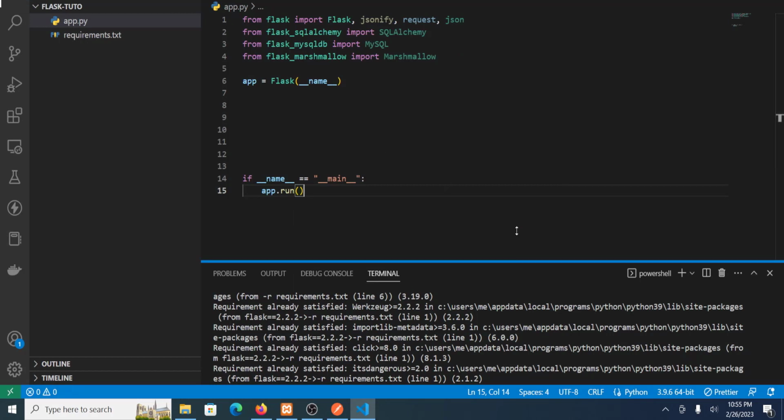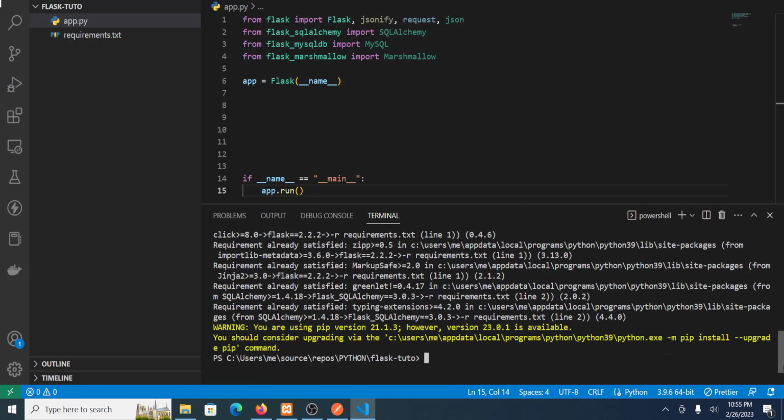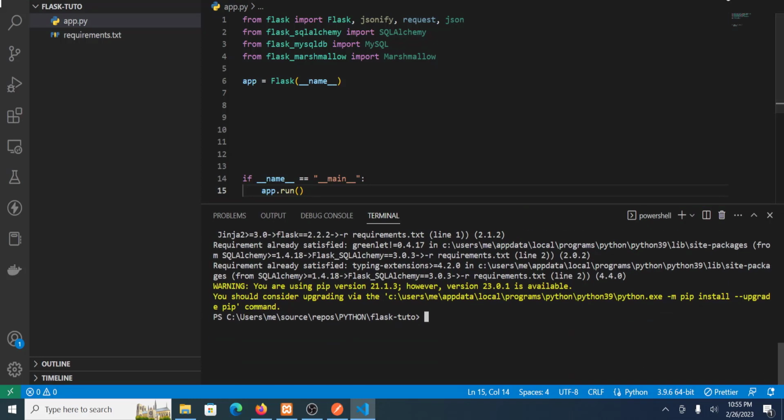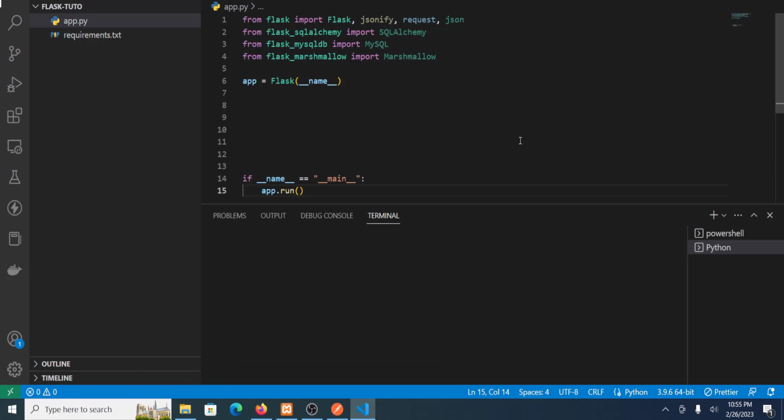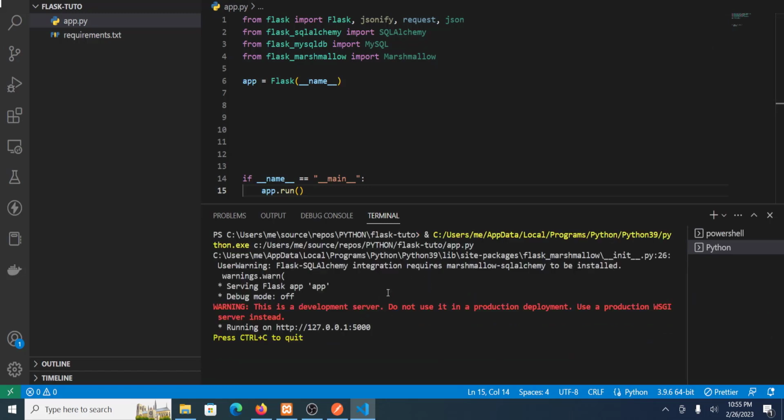Now let's run our app and see what we have. And as you can see, this application is running on port 5000.